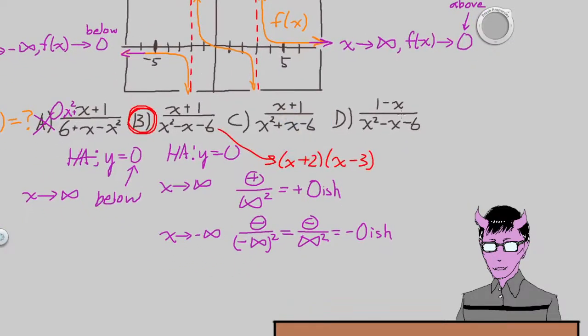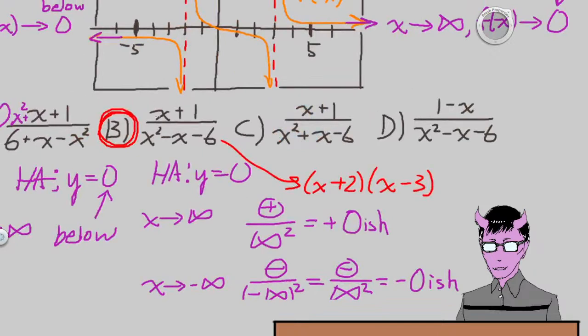But we're not done though, of course. We need to check the other ones as well. Let's look at choice C. Choice C is almost identical to choice B, but the difference is the change in the signages. So the two signs are different, but the larger of the two magnitudes is negative. So this one is going to be wrong based off of the zeros.